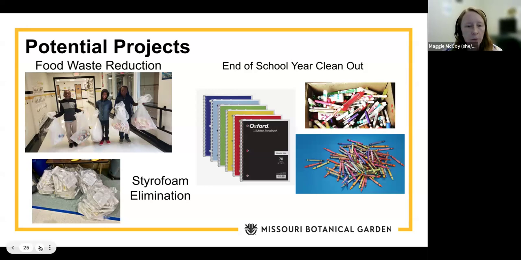We actually worked with a school, Maplewood Richmond Heights, where we have a teacher in elementary school who helps facilitate this. And their teachers will actually turn stuff in at the end of the year and sort it into different categories. And then new teachers who are coming into the building in the fall can actually shop all of the old supplies before they go and buy stuff for their classroom. So it's also a really great money saving thing for teachers who are coming into your building too. So starting to think about how you might facilitate that and use materials you already have. Next slide.